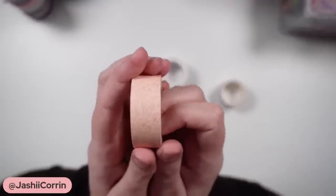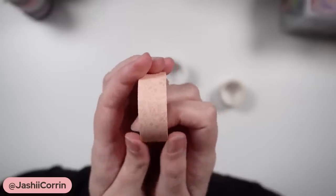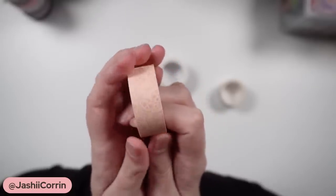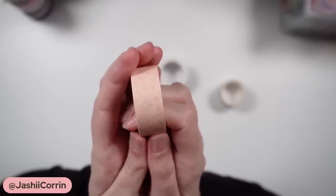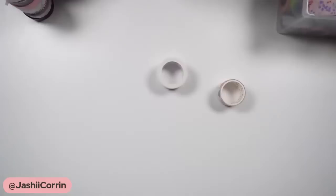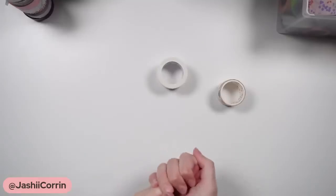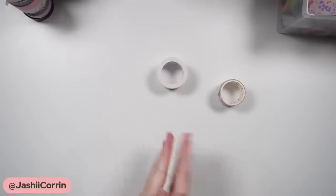This one's very cute because it's Halloween-y, but at a very first glance, it looks very neutral, and then it's got little Halloween-y bits on it. So I'm going to keep this one. Yay! And yes, I know you're keeping like every Halloween tape, maybe it's because I'm a sucker for Halloween, guys. Like, I got rid of the Christmas one. Can I get props for that, right? I'm going to give myself a tiny round of applause.